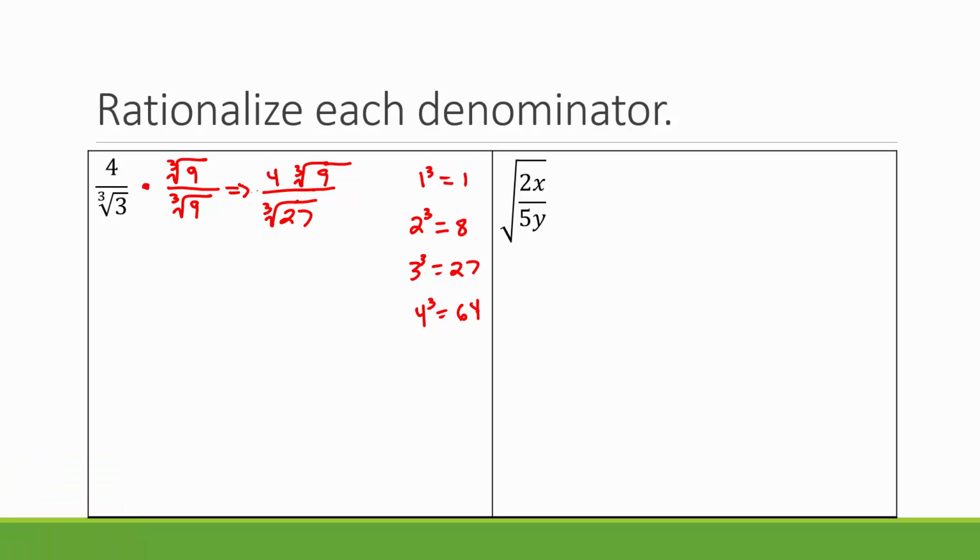So now the cube root of 27, that's a perfect cube. That's just 3 in my denominator. I cannot simplify the cube root of 9, so it's going to stay like it is in my numerator. Now, you also need to check to see if you can simplify the regular numbers in your fraction, the 4 and the 3, which cannot be simplified, so I would leave my answer just like this.